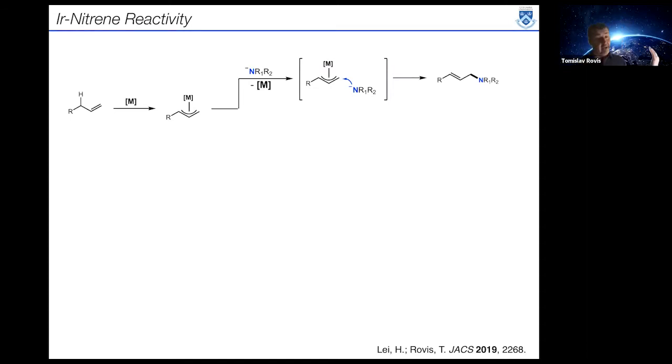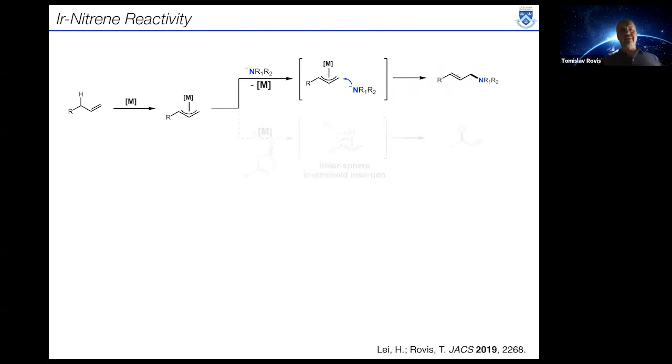Now, obviously, this would, I would argue, greatly expand the synthetic repertoire of this reaction. And thinking about that, the first step of this prototypical terminal alkene activation is actually known for a variety of metals. You can generate these pi-allyls, and then nitrogen nucleophiles have been incorporated. They inevitably end up at the terminus of the alkene to generate the internal, thermodynamically more stable alkene.